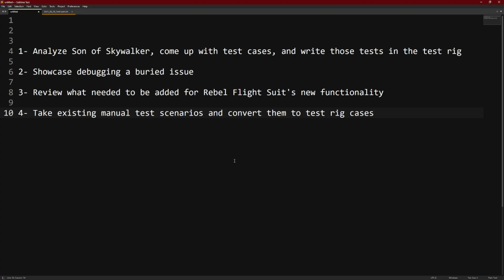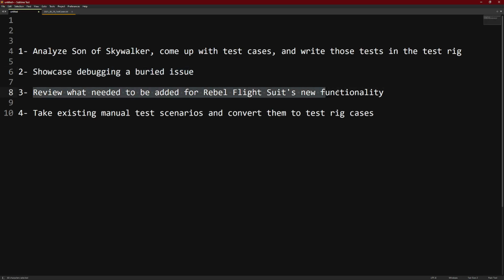Second thing that we're going to do is we're going to showcase how to utilize the unit test rig to debug issues. So there is a particular bug that I fixed that had an extremely simple answer eventually, but the process of debugging was rather complicated, so I'm going to break the code, recreate that bug, and then showcase how exactly to use the test rig to debug a complicated issue. And so this issue is going to be taking us into the bowels of the modifier querying system.